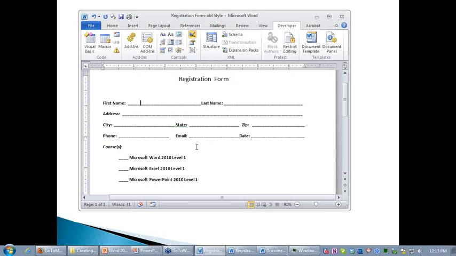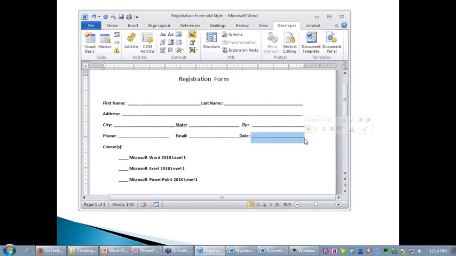For example, I'm going to have these as checkboxes so that I can gather information on whether they want to take courses in Word, Excel, or PowerPoint. The field right here, I want it to be a date format so that they only enter a date in the specific format that I allow.